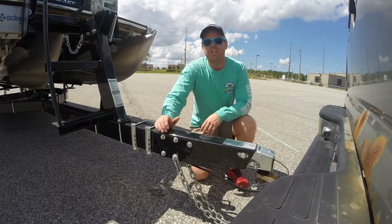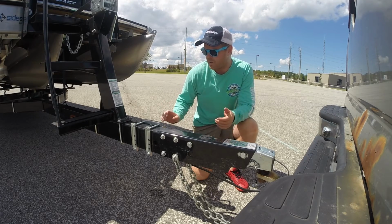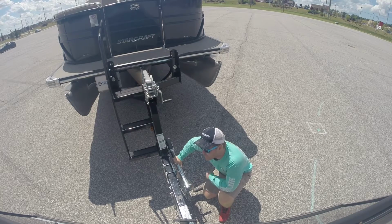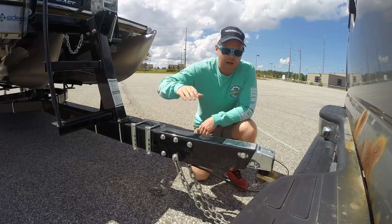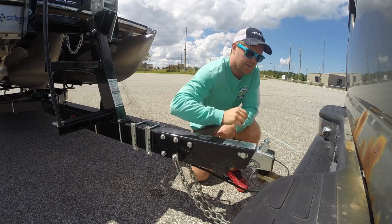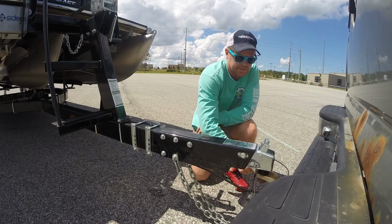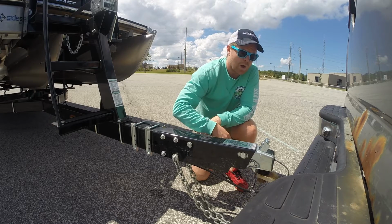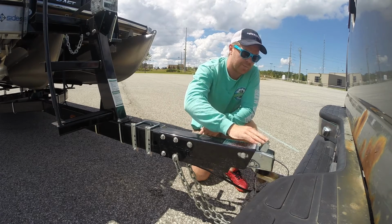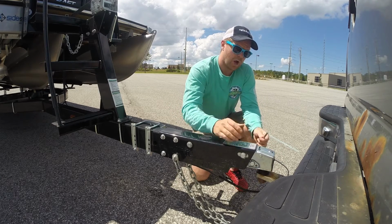So before we get moving, let's talk trailer basics. What you see is basically what you get here. We have our tire stand for when we're not hooked up to the truck. That moves forward to our coupler, our trailer ball, receiver, safety chains, lights, and pin. So I would essentially back my trailer up, line it up, close my coupler down, and lock in the pin.